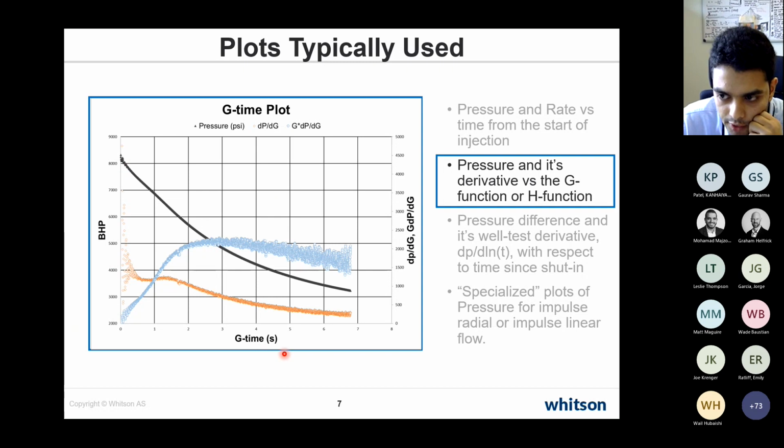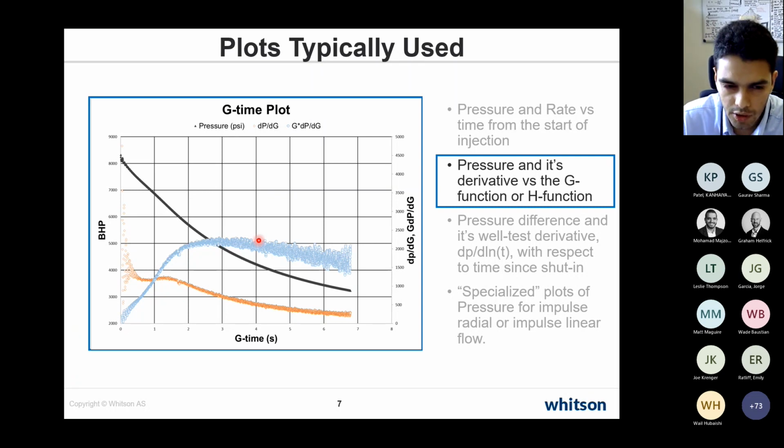I'll introduce G time later, but it's a key plot in DFIT analysis where we could work with the derivative as dP/dG or G times dP/dG, which has typically been used. The points in orange are the dP/dG, and the points in blue are the G dP/dG.